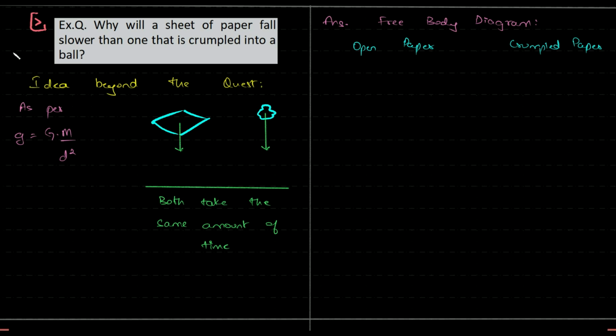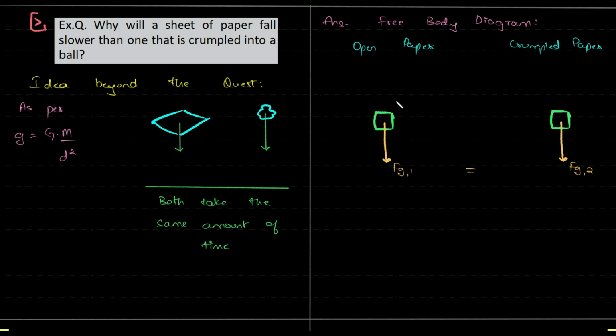Right, guys? So in the open paper, we are looking at this, and a gravitational pull. The force because of gravity on the first case will be the same as the second one because their mass is the same and it is the same object, is it not? So the gravitational pull will be the same. So this is the same in both the cases. So what is changing over here?